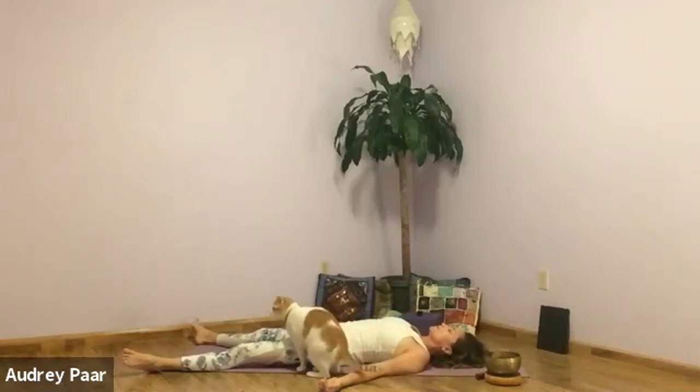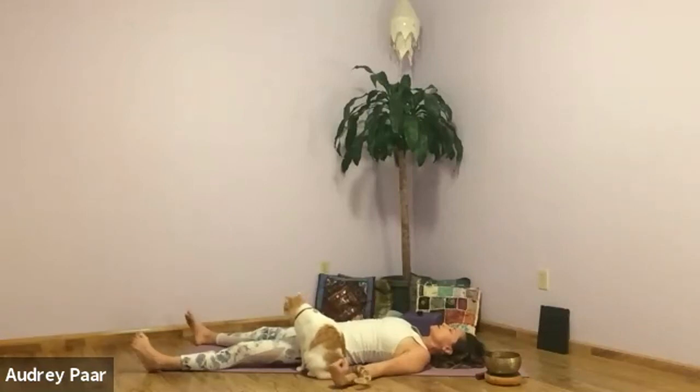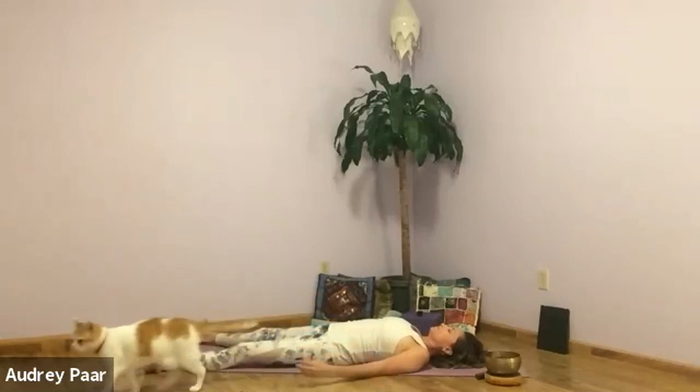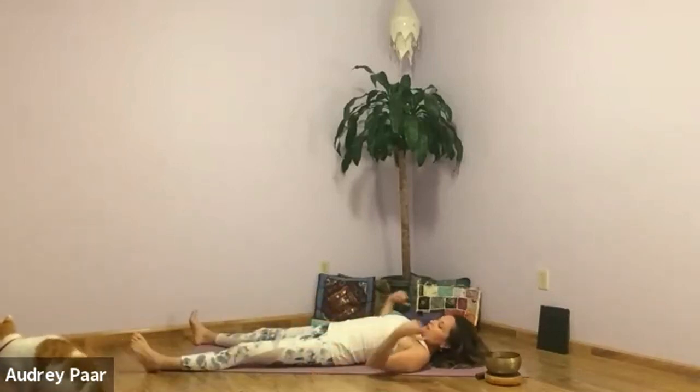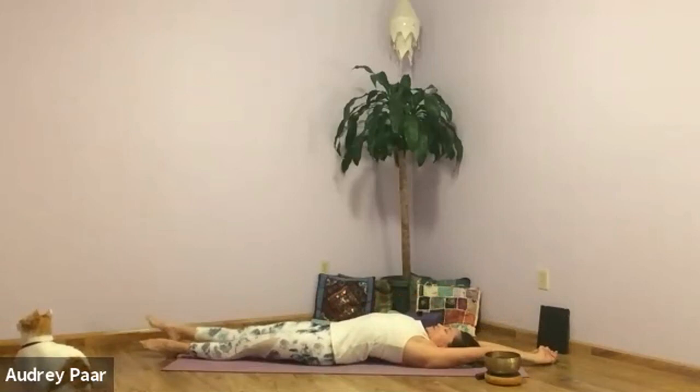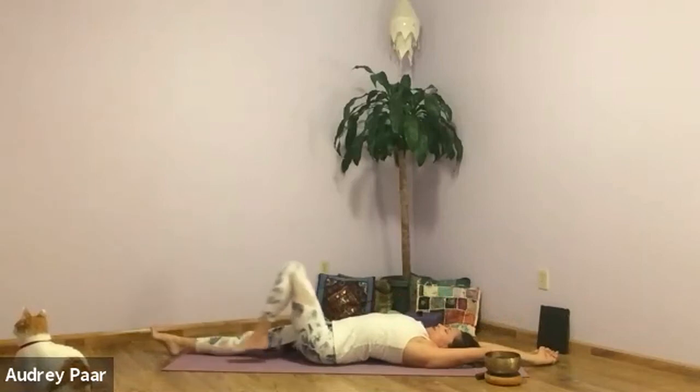Feel free to stay here a little bit longer if you need to. Otherwise, if you're ready to end the practice, end your Shavasana, start to deepen your breath. Start to bring some movement into the fingers and toes. Maybe the wrists and ankles. And taking your arms, reaching them back behind your head, slide your feet together, give yourself a long stretch. And slowly bend the knees.